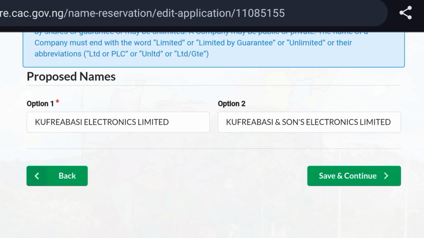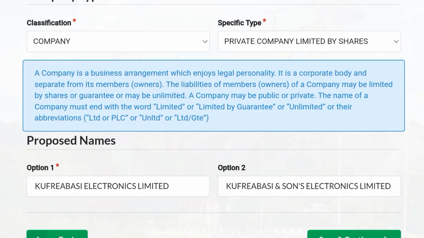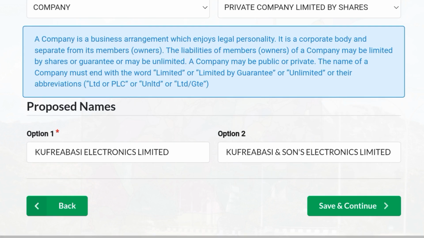So now I'm just going to fill in the name of the company right here, just as you're seeing in option 1 and option 2, after which I'm going to click on save and continue, and it's going to take us to the part where we're going to be choosing the objective, the reason for this name reservation. So I'll just quickly go ahead and fill the proposed names.